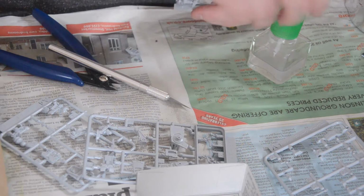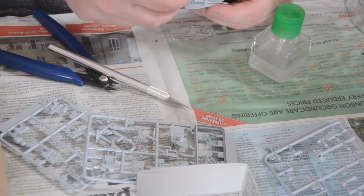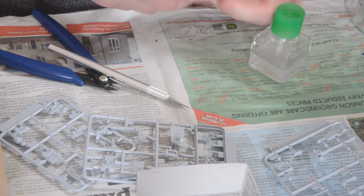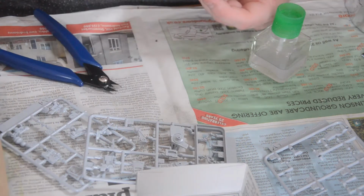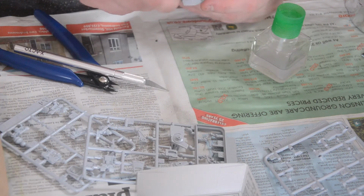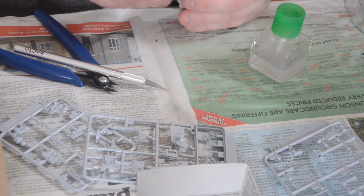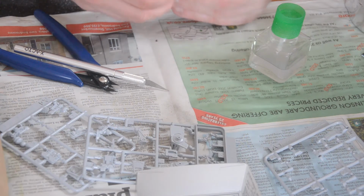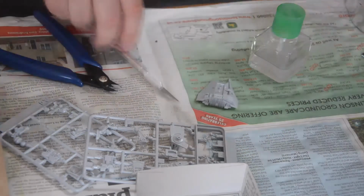Oh, it looks like I might have been trying to put it on the wrong way up. I didn't think that was possible based on the shape of the part, but anyway. Nope, it wasn't. I was definitely trying to put it on the right way around the first time, because it does not sit flush this way around. Okay, that's got it. That was actually not especially easy.